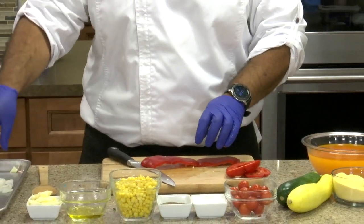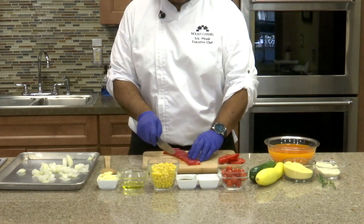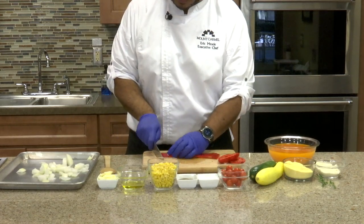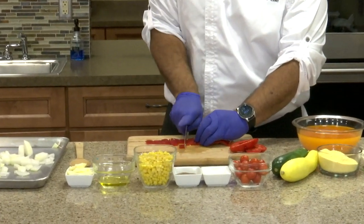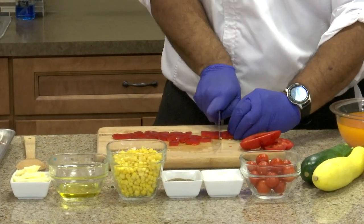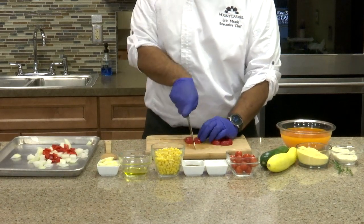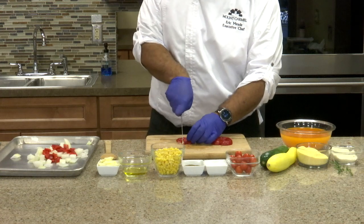Now we want to cut some chunks roughly the size of our onion. So with this, I can just run the knife right down the middle and then cut some chunks, about a medium dice. Do the same with our top and bottom.